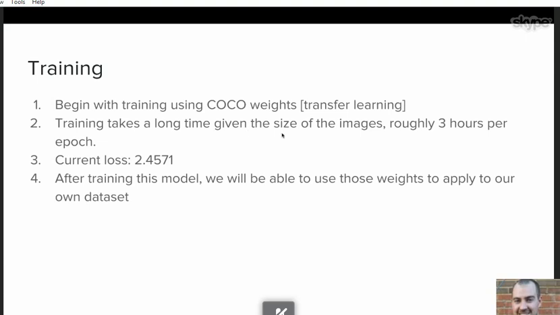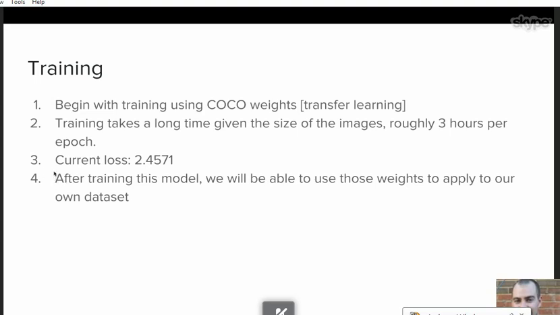Cityscapes images are high quality and detailed, 1024 by 2048 pixels each, so very, very large images. Each step took about 17 seconds, roughly 3 hours per epoch. So I was only able to run it through one epoch, but the current loss is 2.4571 right now.